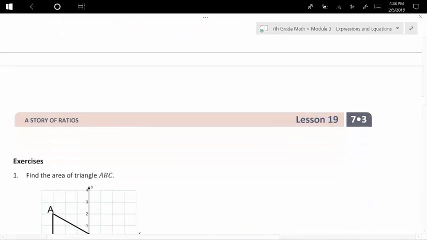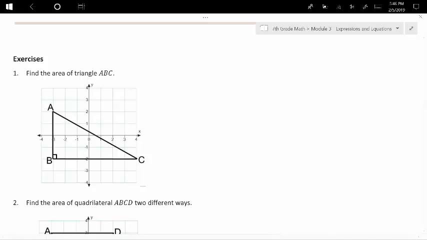Okay, so let's go ahead to this next page where we have the exercises here. And what I want you to do is I want you to do exercise 1 right now, and I want you to take control of your education, and I want you to pause the video, do the work. I know you don't want to, but you are going to do the work. And then when you have it done, play, and then you can check your work.